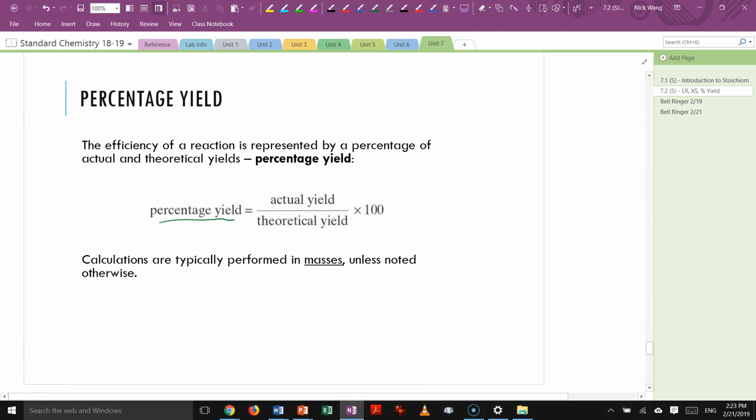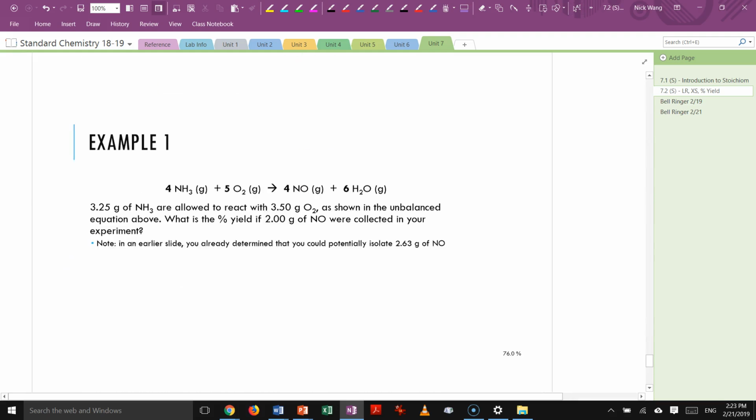Generally speaking, calculations are typically performed in mass amounts. Unless they specifically say mole amounts, you always generally want to use mass amounts. If you were asked this question in a prompt, you would simply be assuming that it would be in masses. So please make sure you keep that in mind. There usually won't be a lot of other prompting to help you know that you're supposed to use mass amounts in that context. So whenever you talk about yield, we generally expect it to be a mass amount.